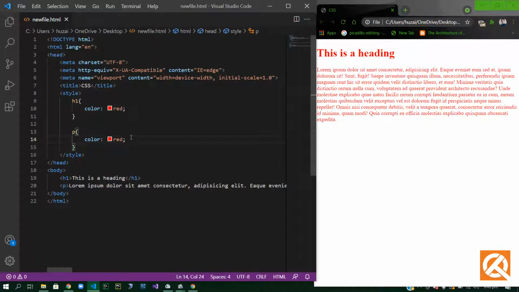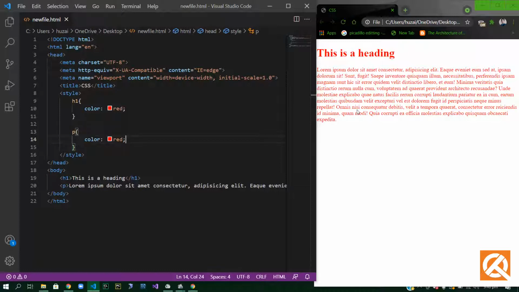Now don't forget to put the semicolon at the end. After you write this entire line of code, you're going to make sure that you add a semicolon at the end. If you want to visualize this, it basically acts like a closing tag. So whenever you write the entire property and value, at the end of that line you have to put a semicolon so that you can close that entire line. So now this is basically how you can change the colors using CSS. This is how you can just generally write CSS code.